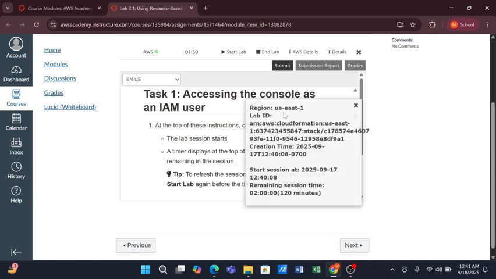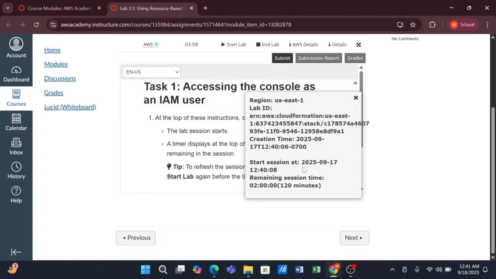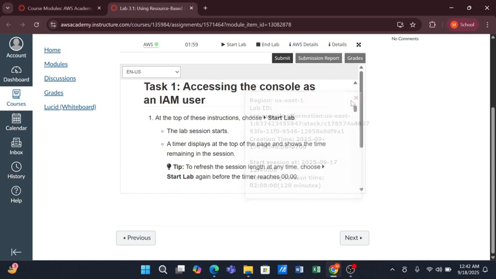Now it has turned green, and we have the region with the lab ID and the start session time, and the remaining session time is 120 minutes. We have 2 hours to complete it, but we will try to complete it soon. So let us just close this. Okay, now we will go to the AWS details here.